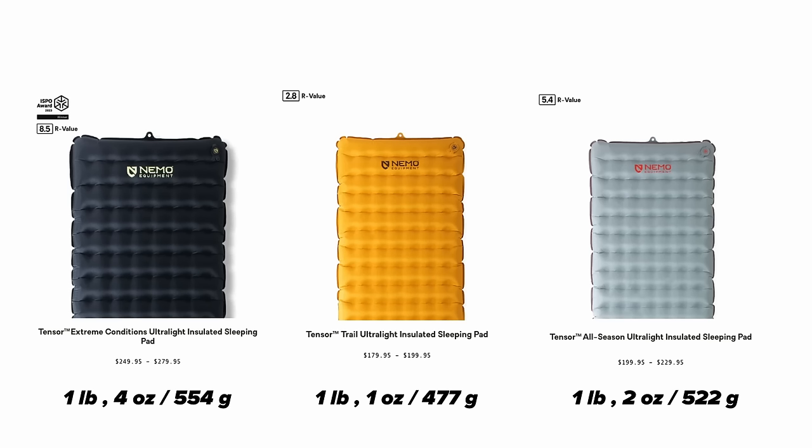A year ago, you would have been excited to have that. Yeah. But I did just use the 8.5 one. And for like 20 ounces or whatever it is, I think it's lighter than the Therm-a-Rest X-Therm. Oh, by a lot. Yeah. It's tiny.